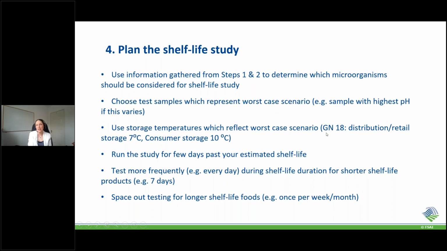In guidance note 18, we have recommendations for storage temperatures to mirror storage at distribution and retail and at the consumer end. And these are really in relation to Listeria monocytogenes growth in ready-to-eat food. When you're carrying out your shelf life studies, say you've decided you think you'll get a 7-day shelf life on your product, run the study for a few days past that estimated shelf life. So you might run it for 9 days, for example.